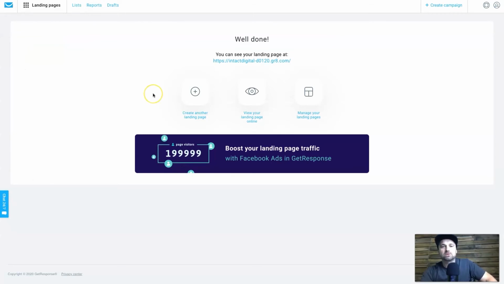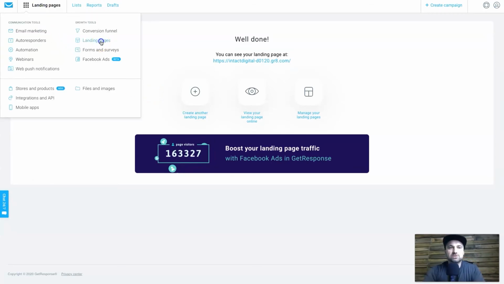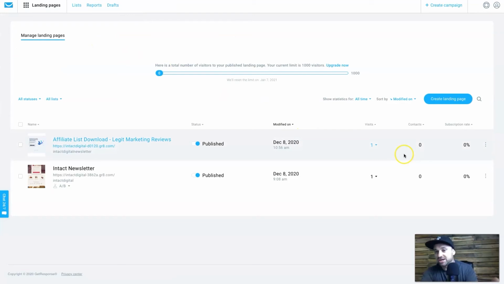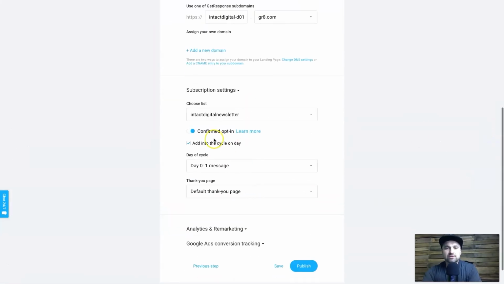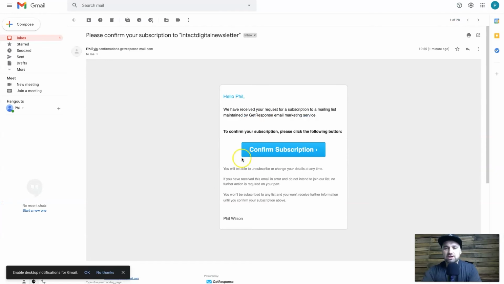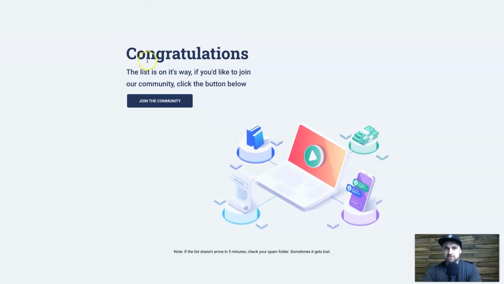To do that, it's actually quite easy. What you want to do is just come back to your landing pages. There's a reason I didn't check it before, because a lot of people would usually skip it. So I would come back here to landing pages, click on the three little icons, click on edit settings, and if you scroll down, there's a little button here, confirmed opt-in. All we need to do is uncheck that, and it should be ready to go, because technically, even though I've got a confirmed subscription message, until I click it, I'm not actually a lead in the email marketing platform, GetResponse. So that's just a little thing to look out for.